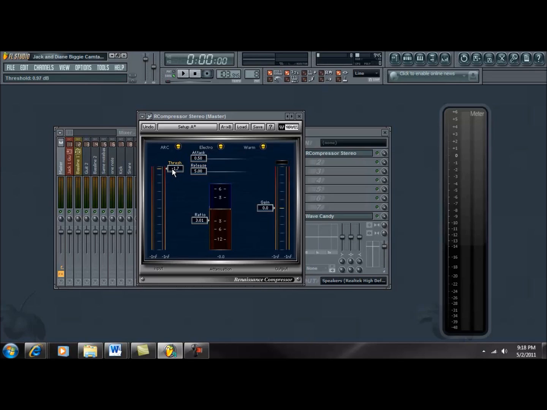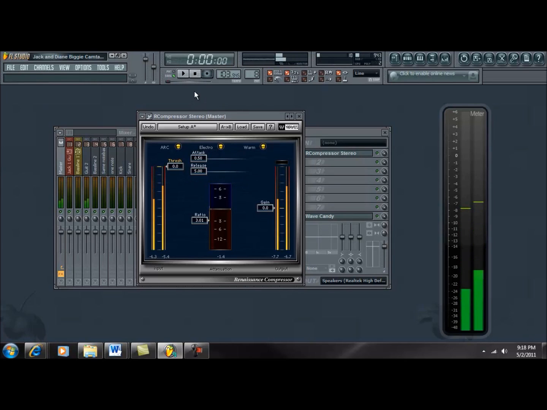So I'm going to lower the threshold. It'll be a negative number. And you're going to see some activity here. And it's going to show the attenuation. And that means however much it's getting attenuated, I'm going to raise up this gain right here. And it's going to show me when it's kicking in with a little yellow light in here. And if this turns red, it knows it's too much, and you just want it lighting up yellow a little bit.